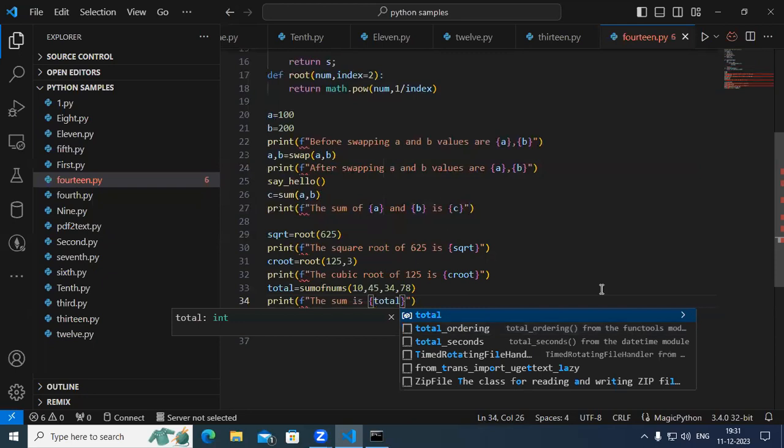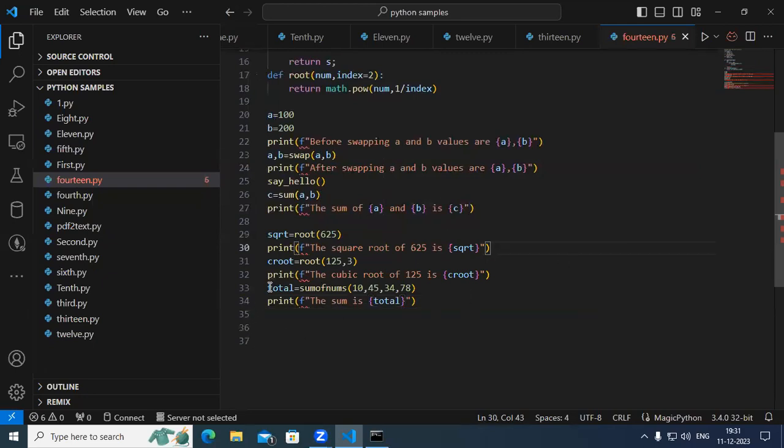In the same manner, total equal to again, here we just put 10, 20, 30. Then again we print it.